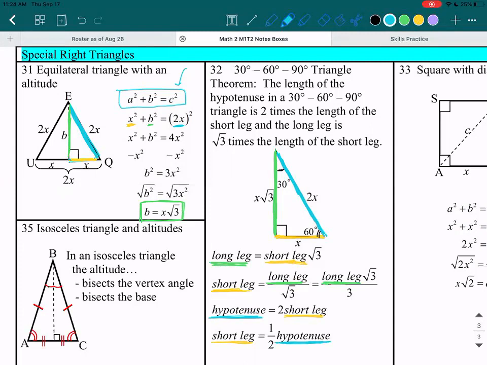Okay, so I know that this looks really wild right now because it's just so many x's and radicals and you're just like, oh my god, what's happening? So let me give you a really quick example with a 30, 60, 90 triangle that I will draw over here to the best of my ability. That's not that bad, is it? Okay, so here's my little mini 30, 60, 90 triangle. This is your x radical 3 side. This is your hypotenuse, and this is your x side, the bottom.